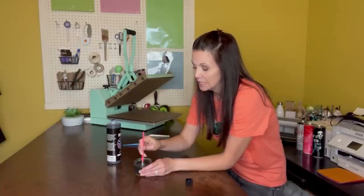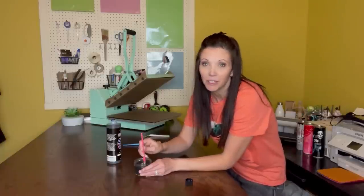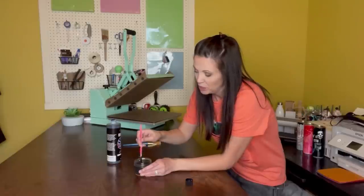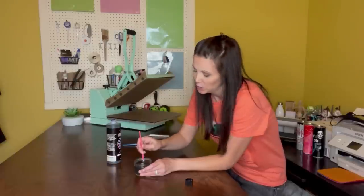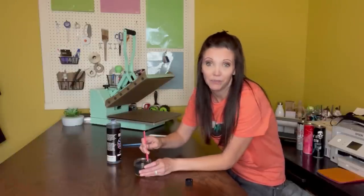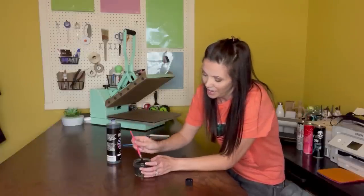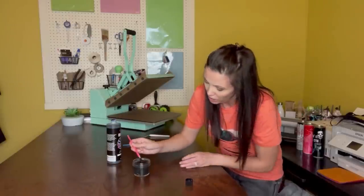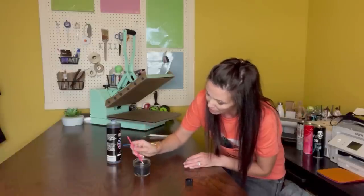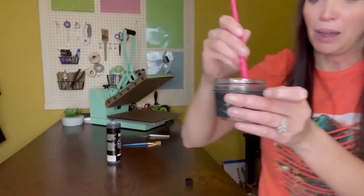So I've heard people mixing with alcohol. I'm adding a little bit of alcohol in there to kind of, I think, break up the paint so that it's not so crispy. But then I've also heard people trying to just add more water. Instead of doing 50-50, they've done like 75% water, 25% paint. So at this point, that's exactly what I've done, is I've started adding in more water to my paints now. I can tell based on the consistency if there's too much water or not enough water. So I definitely want it to drip like that. I think I'm right at the consistency that I want. See, it still drips. That's about how I like mine.